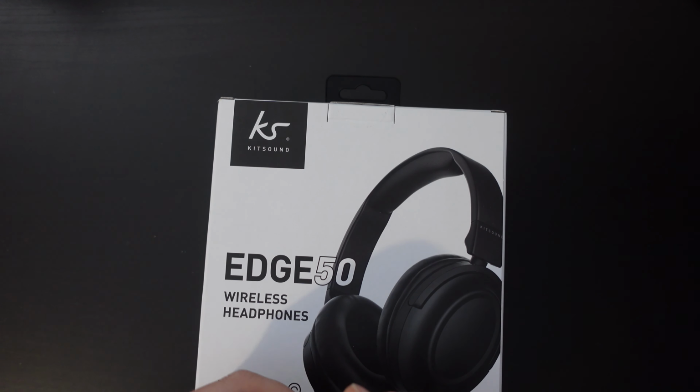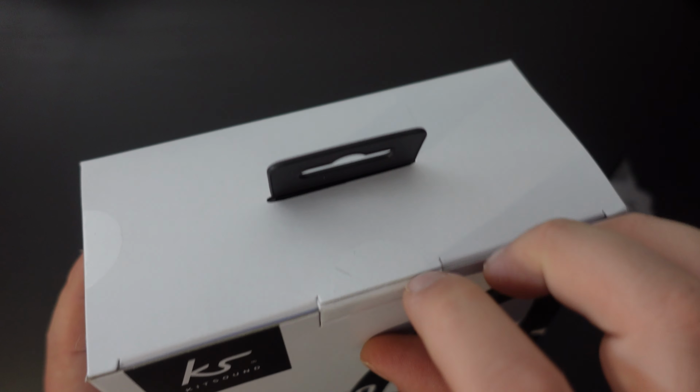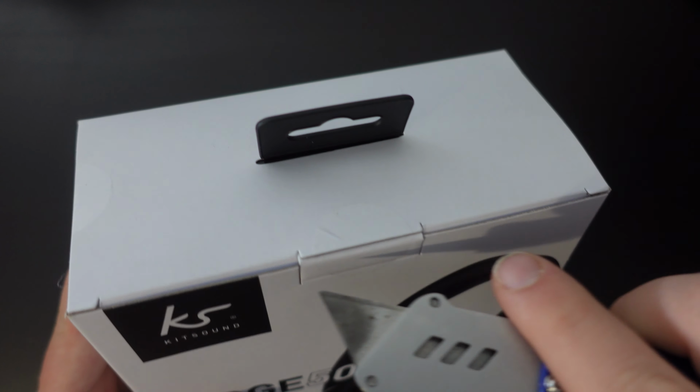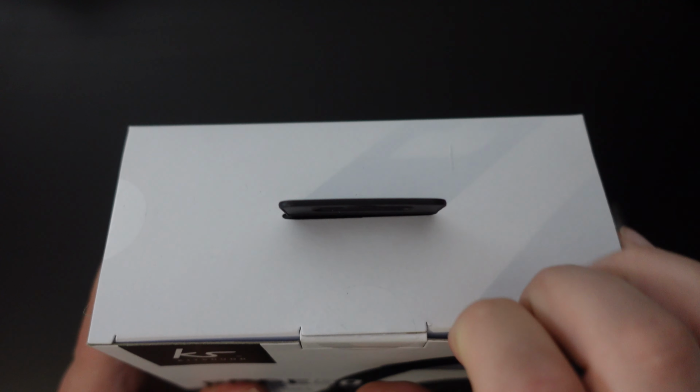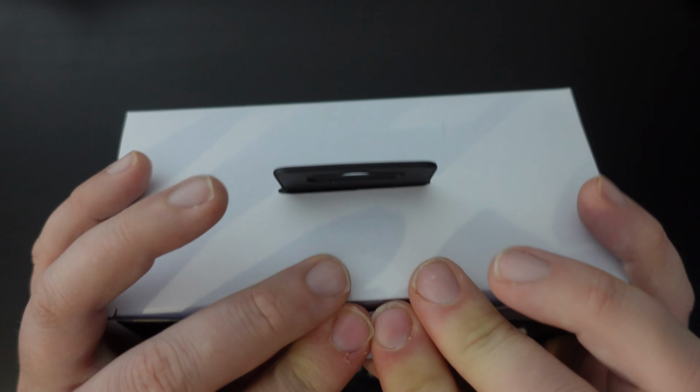Yes, Aldi, the German supermarket chain, which is doing very well in the UK, has a center aisle thing. So they don't regularly have electrical products in their stores, and they only occasionally have them. And usually when they do, they're very good value for money. So in this case, the KitSound Edge were around about £15 sterling, and so I purchased them from my local Aldi.